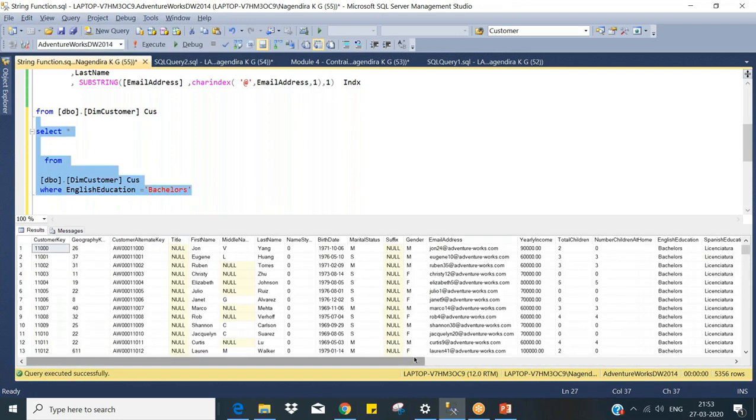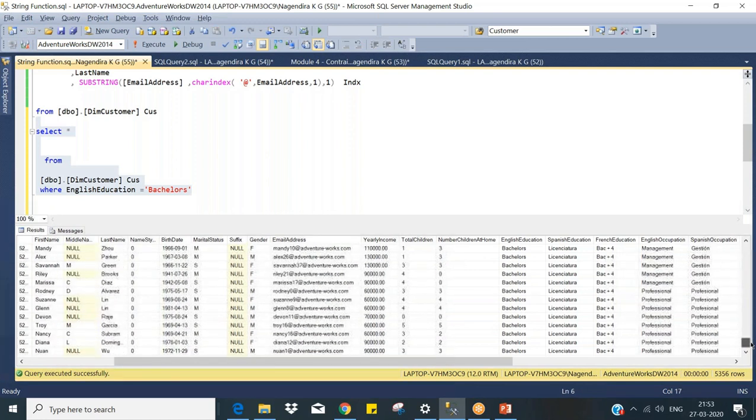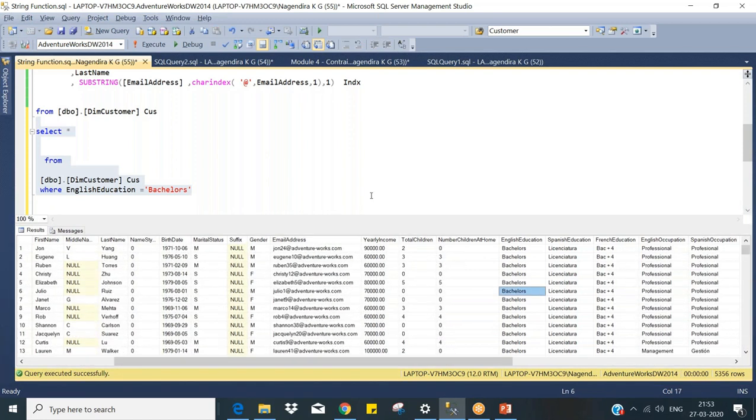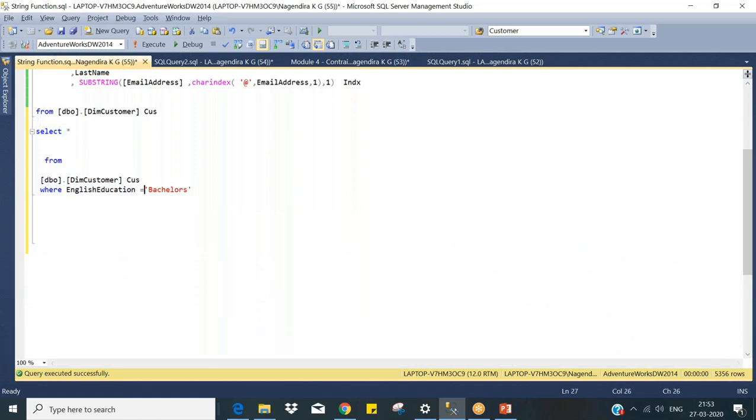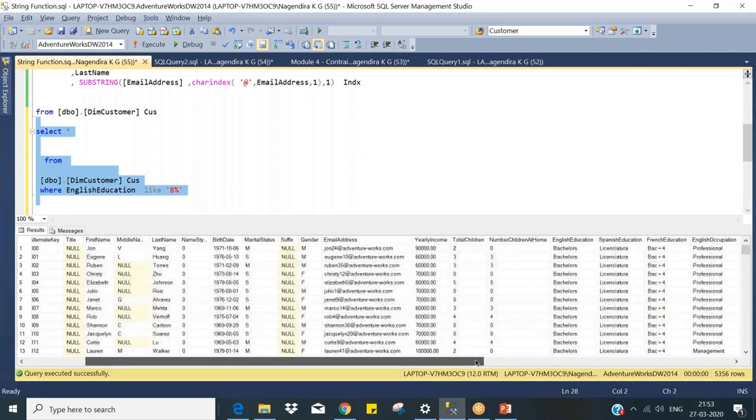But most of the time we are not sure what the spelling is, whether it contains a proper value. You need to search by approximation. So in that case you can choose like, it starts with b, then you say percentage, which means it can have any values after that. Whichever starts with b, all of those will come.